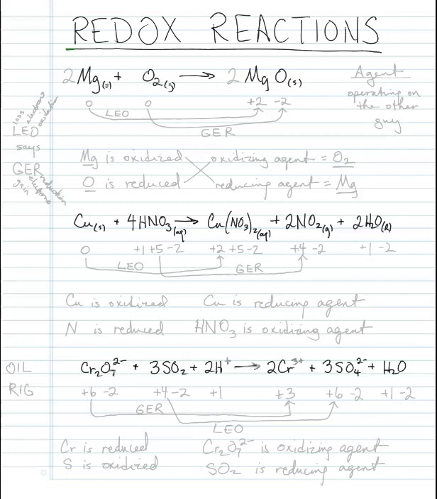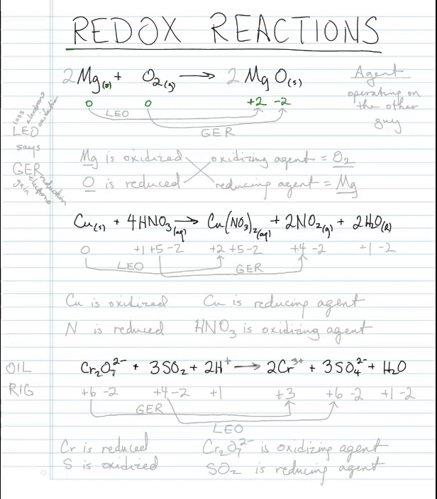So the top reaction that we have here, magnesium is by itself, all by itself. That means its oxidation number is, drumroll, 0. Oxygen is also all by itself here, just gaseous oxygen molecules, and so since they're all by themselves, their oxidation number is also 0. When they react with each other and form a compound, magnesium is now an ion, and it will be a 2+ ion, so its oxidation number is +2. And oxygen has turned into oxide, which is a 2- ion, but now it's a -2 for our oxidation number.